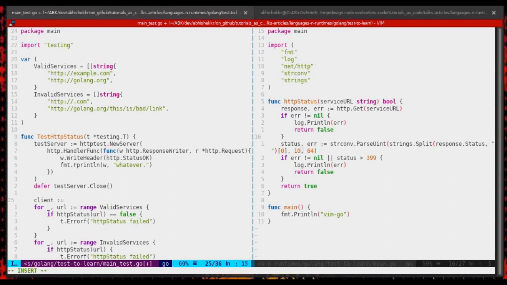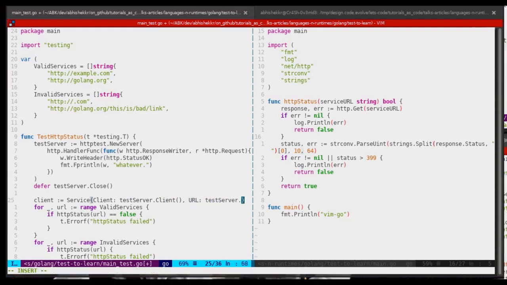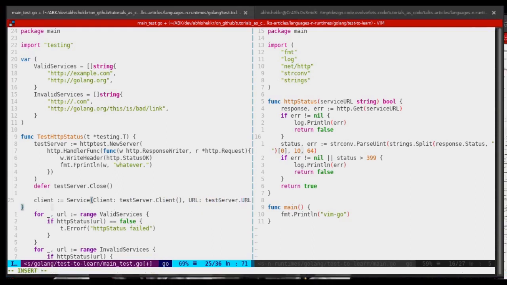To utilize this testing model, we'll need to have control on creation of the HTTP client and pass that to our core functionality, as we can switch that passed HTTP client to use the HTTP test's mock client for purpose of test, and any real HTTP client with any configuration from the core program. We'll create a struct service with two attributes, client for HTTP client and URL for service URL.